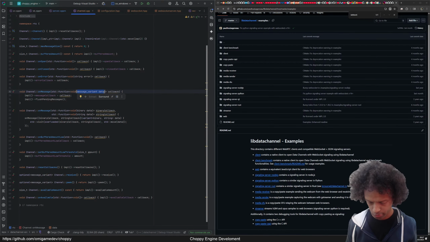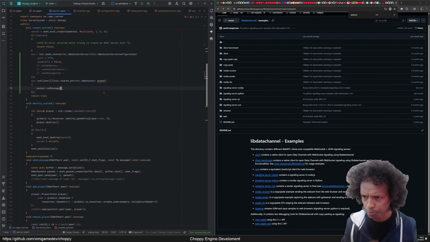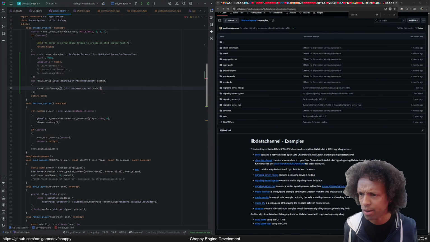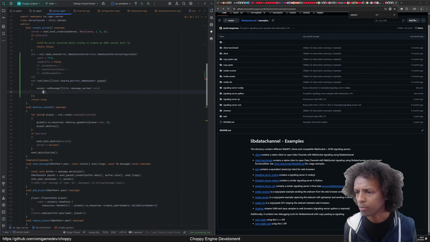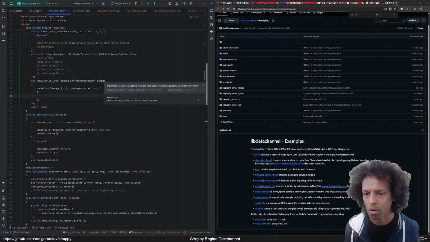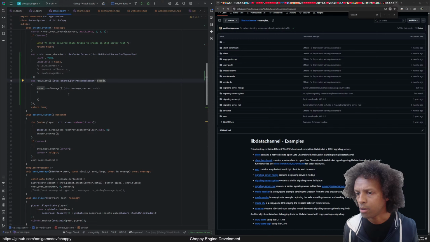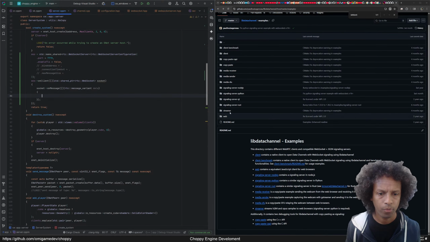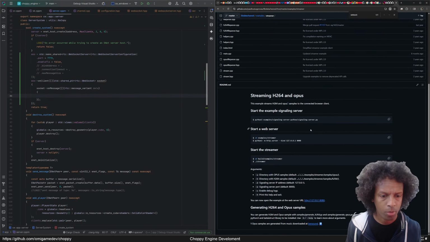It's just a message variant. Okay. RTC message variant. And this is how we get the messages. That's a socket. And the socket will have messages. And how do we get a message now? I think there was something on the streamer.